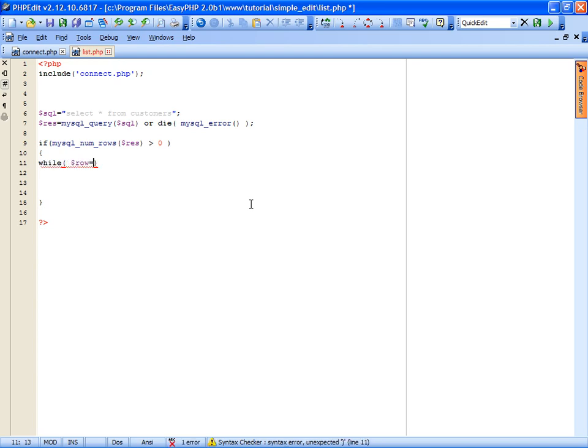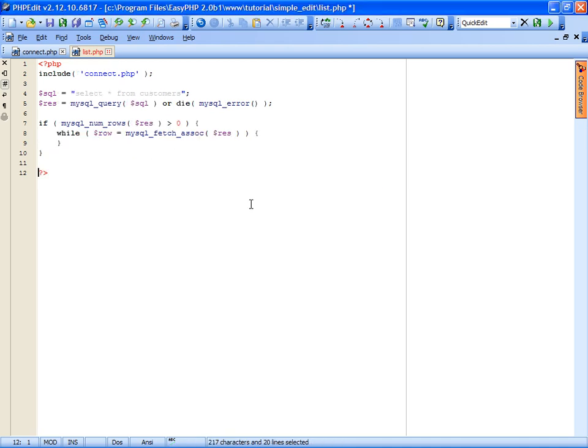So while row will be equal to mysql_fetch_assoc for the result resource. You can render tables or just echo with a list.